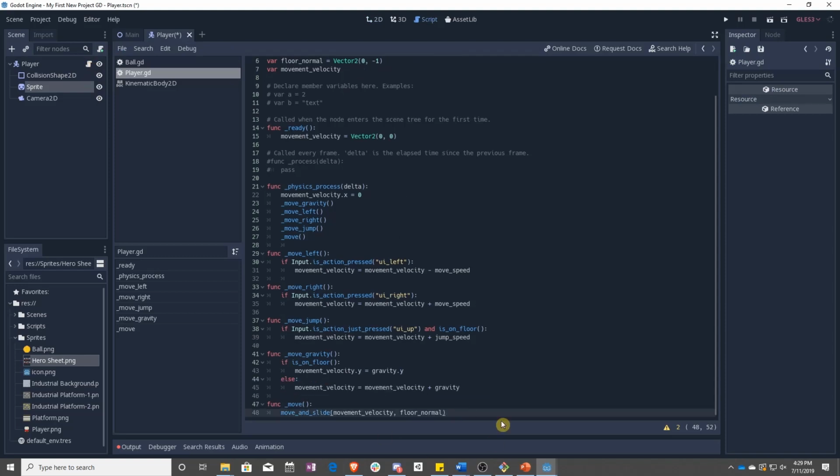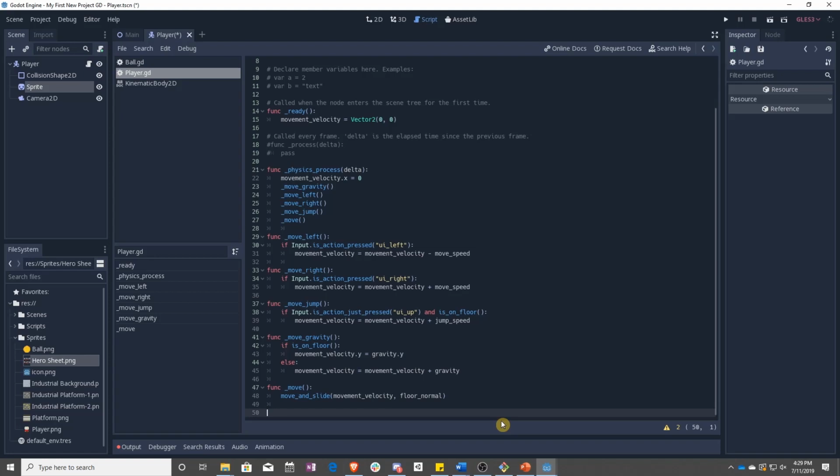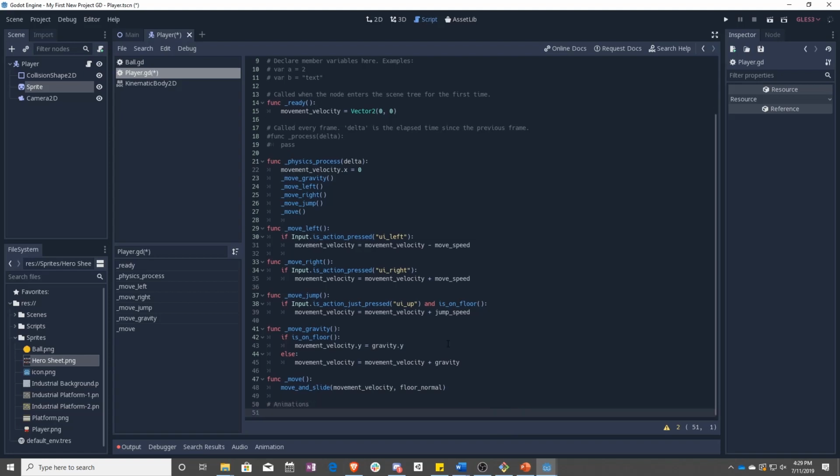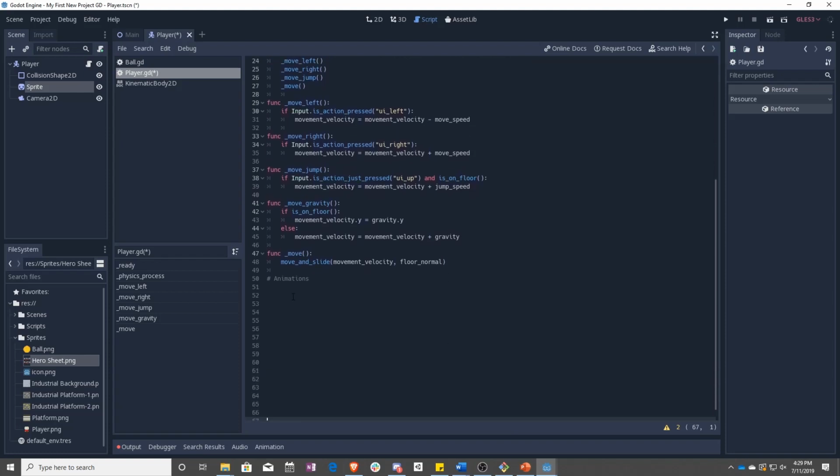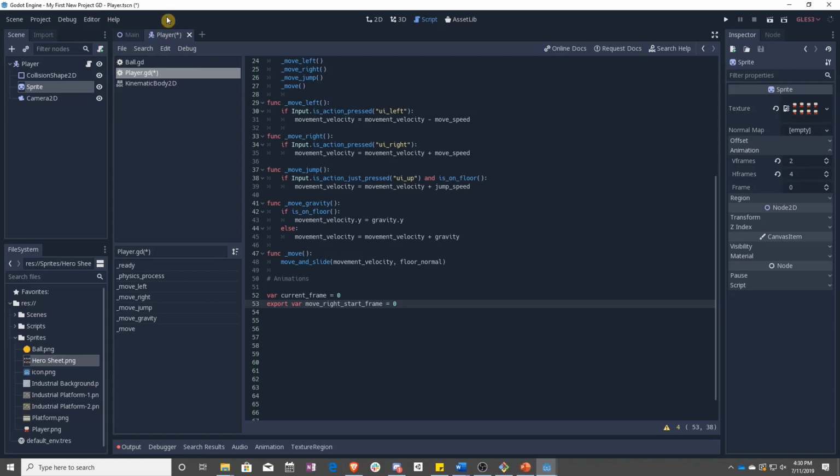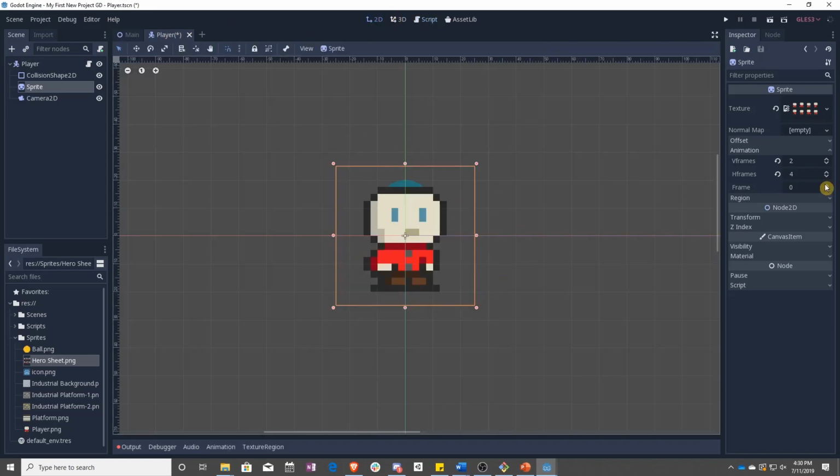We're going to be adding a new section down here for animations. We're going to start by having a variable called current frame that defaults to 0. We are going to export a variable called move right start frame. Now remember, that is the frame.